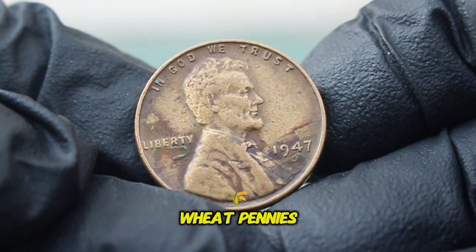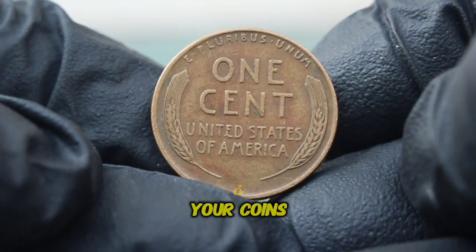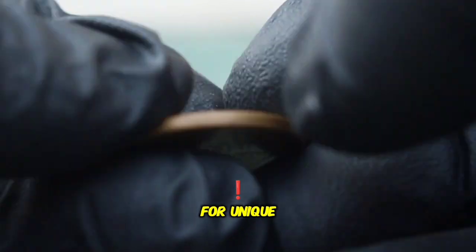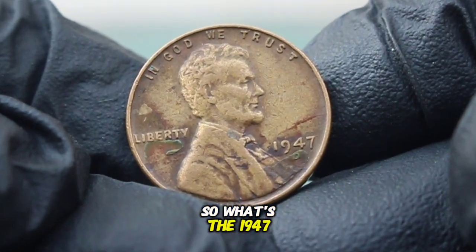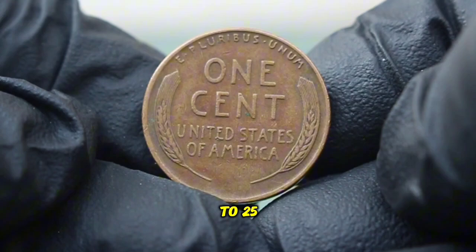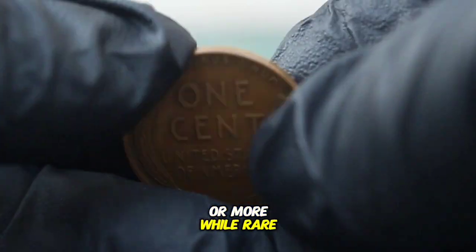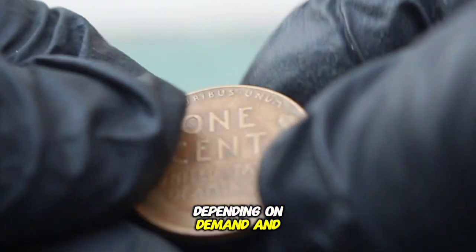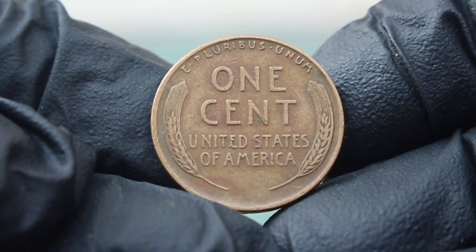If you're collecting Lincoln Wheat pennies, remember to preserve them in protective holders to prevent damage. Knowing how to grade your coins is crucial for evaluating their condition and value. And always keep an eye out for unique errors or varieties that could make your pennies stand out. So, what's the 1947 D penny worth today? In circulated grades, it's typically worth 10 to 25 cents. Uncirculated examples can fetch between $3 and $10 or more, while rare errors or varieties could be worth $10 to $100 plus, depending on demand and rarity. Remember, coin values can fluctuate based on market trends and collector interest.